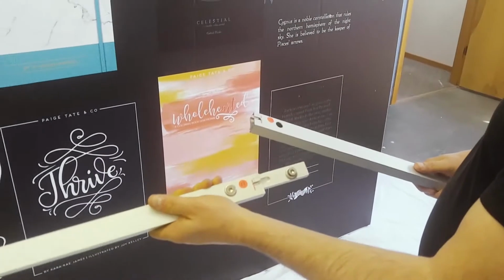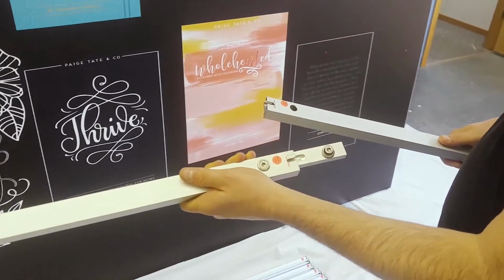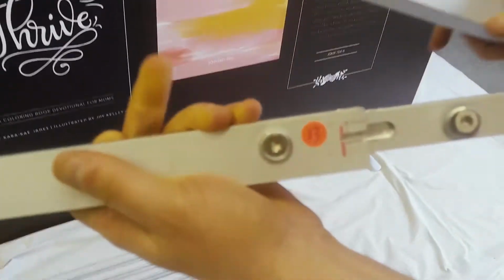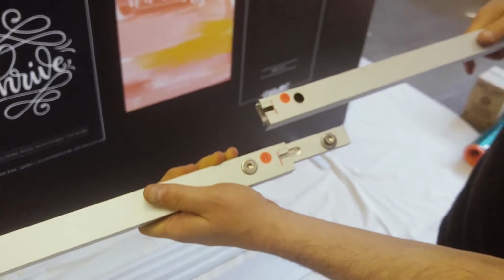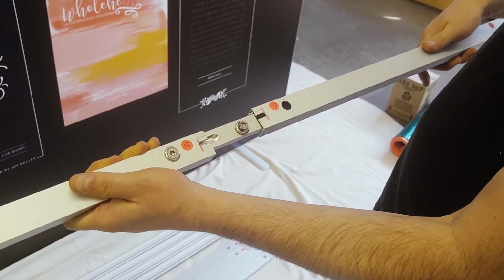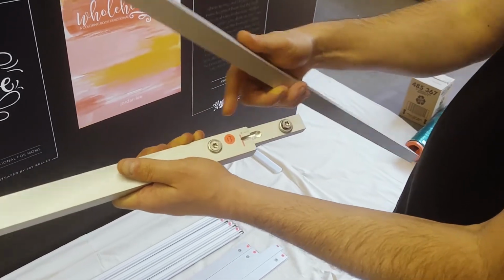So here's an example of two pieces that need to go together. Each side is labeled. This one has a 13 and this end has a 13. And so we know that these two pieces actually go together. Now if you go to put it on like this, you'll notice that this screw is going to tighten down just like this side.